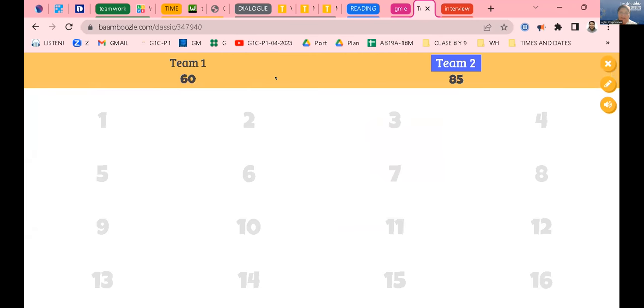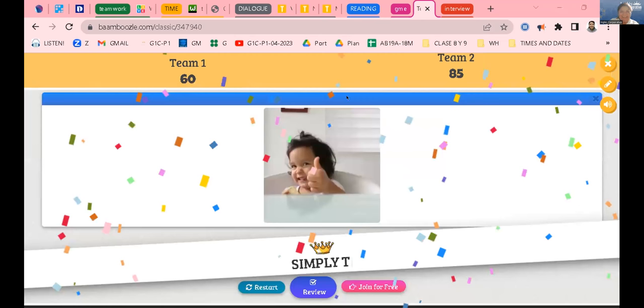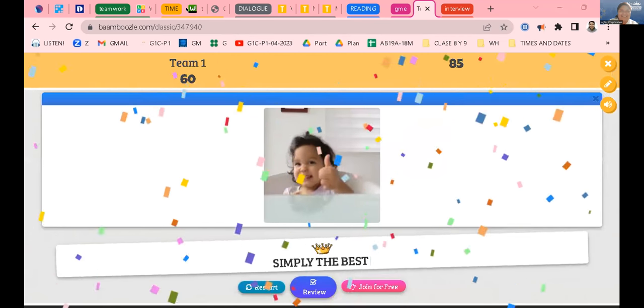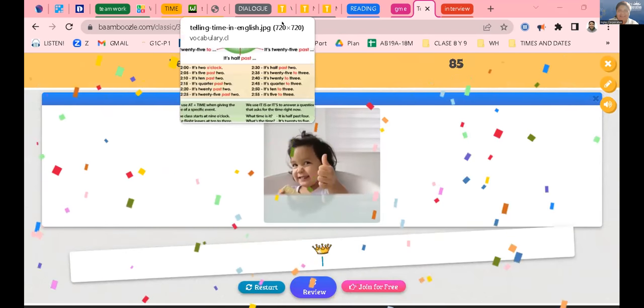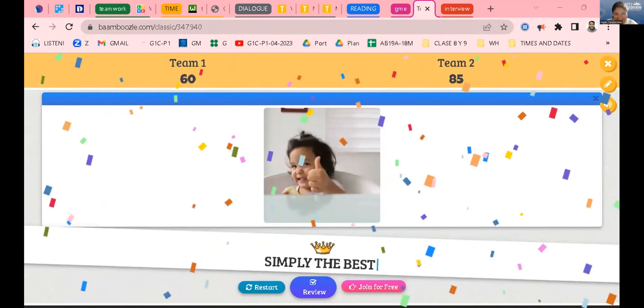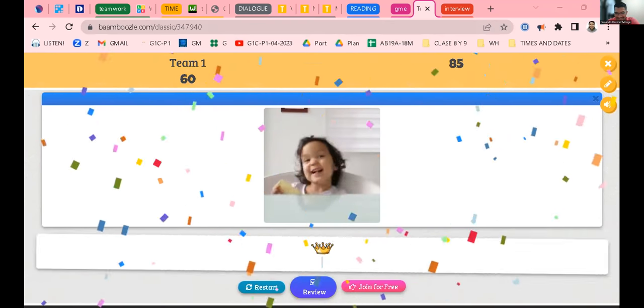Y solo salía el número de examen. Así que ganaron con trampa. Es trampa, es trampa. Con ayuda ganaron, sí, porque se me perdieron los otros que tenía. Okay, so we'll continue.